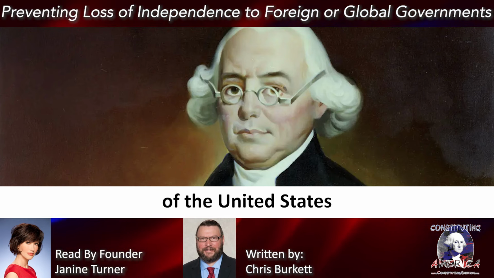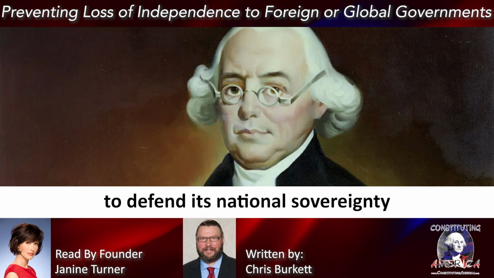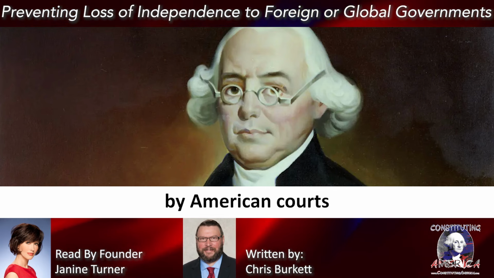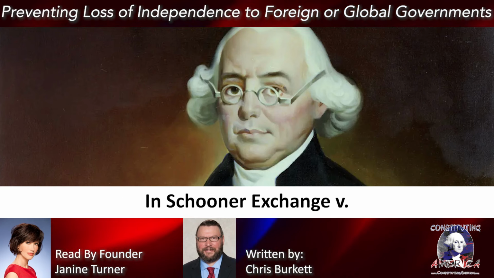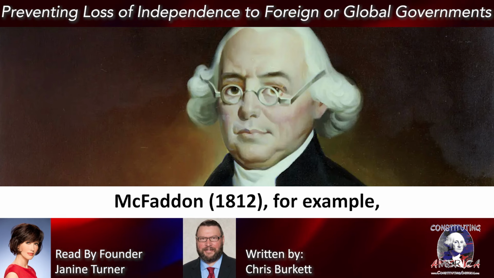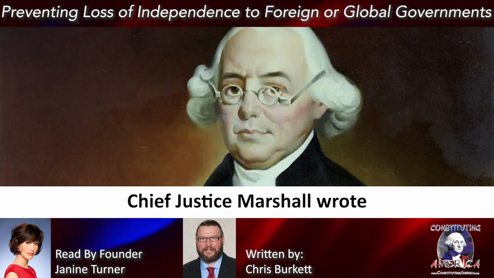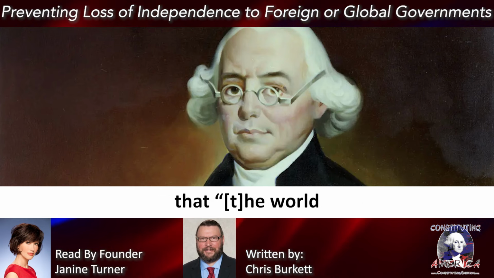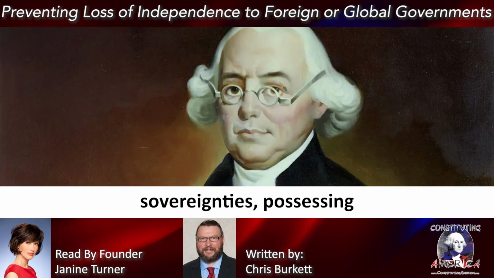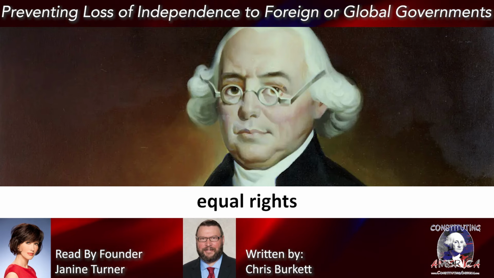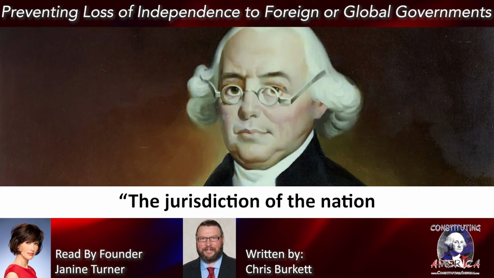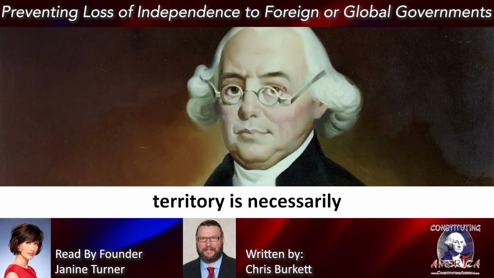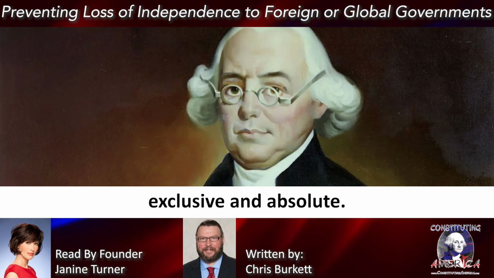The right and duty of the United States to defend its national sovereignty was also articulated by American courts well into the 19th century. In Schooner Exchange v. McFaddon, 1812, for example, Chief Justice Marshall wrote that, quote, "the world is composed of distinct sovereignties possessing equal rights and equal independence," end quote. In light of those equal rights, Marshall continued, the jurisdiction of the nation within its own territory is necessarily exclusive and absolute.